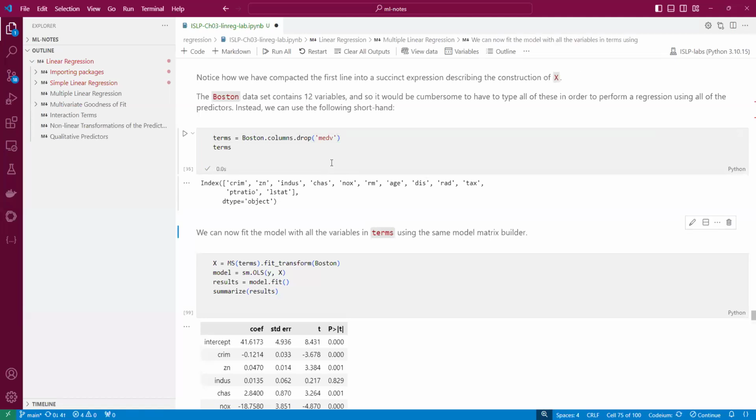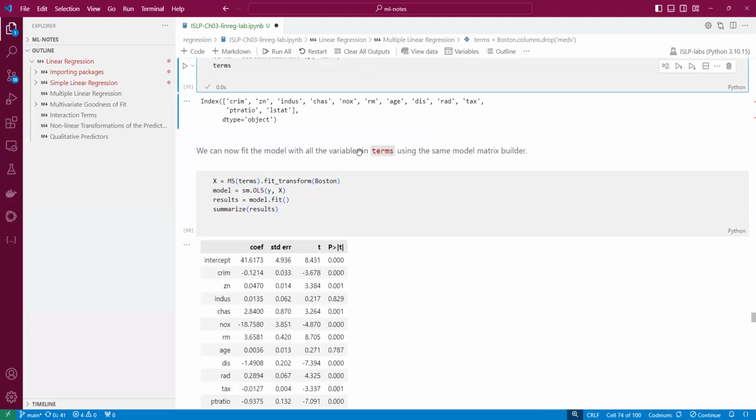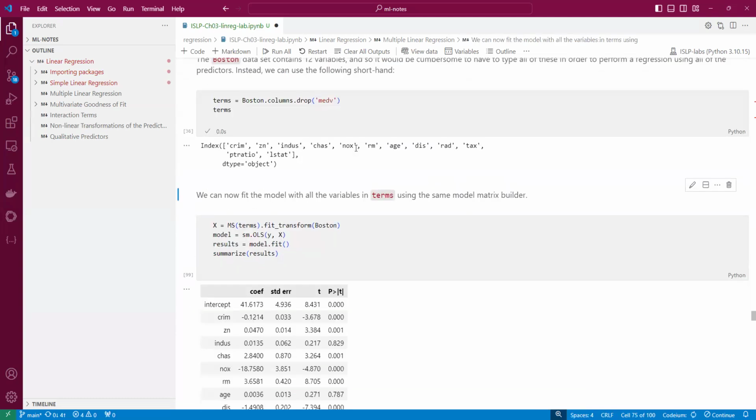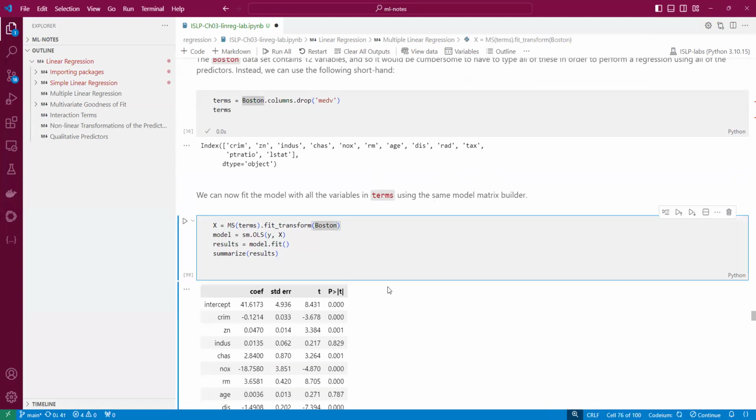So now here we want to add all variables in the data set. So here we first define an object called terms. You just remove the response variable to include all possible predictors.